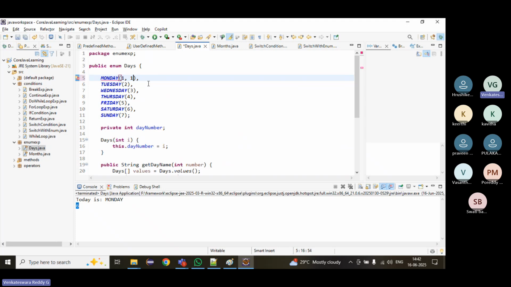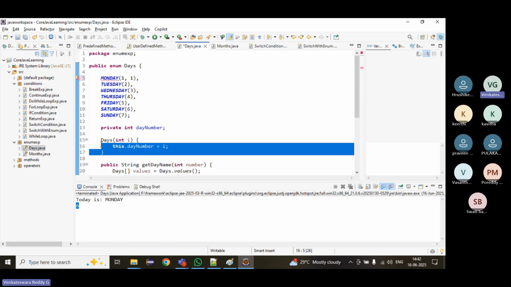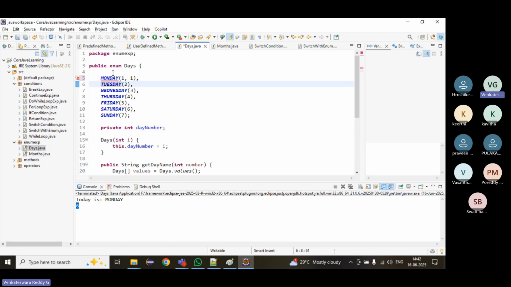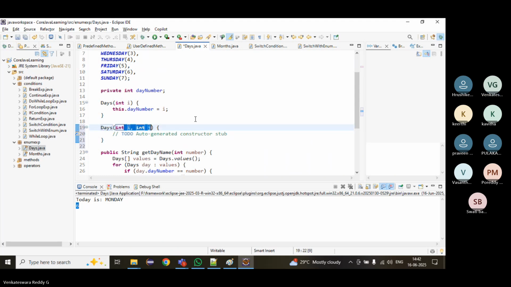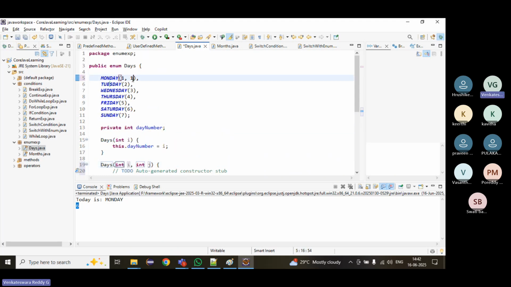If you want to maintain two arguments, then we can create a two-argument constructor, and we should have that two-argument constructor, otherwise it will not work. Based on our requirement, we can have it.